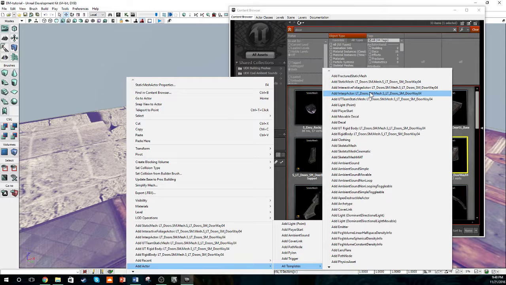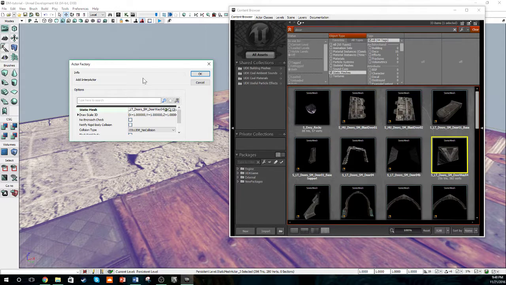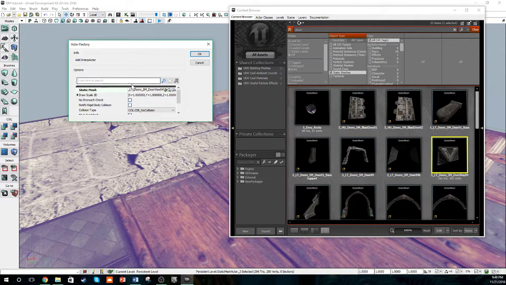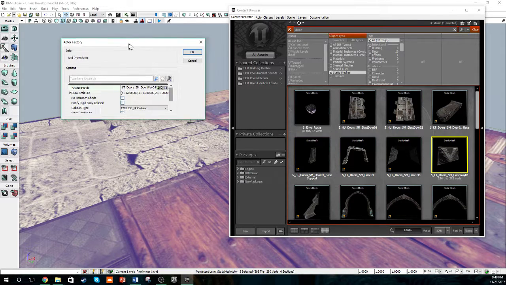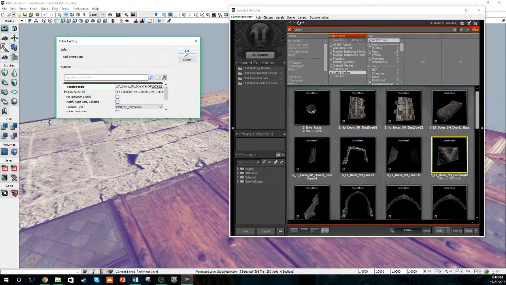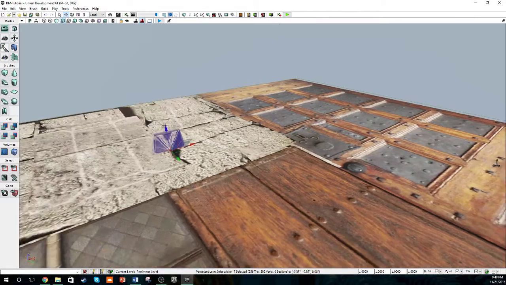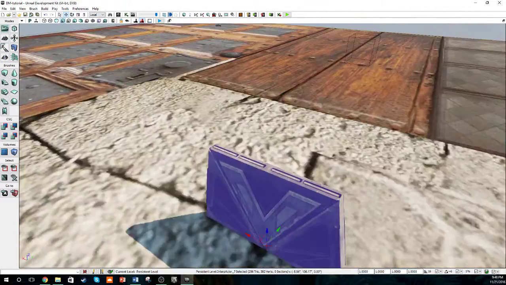So once you have that all clarified, you can select that, and you'll open up this window here. So basically, if the name of your door isn't selected on here right off default, just hit this green arrow, and it should pop up with the name that you have selected over here in your content browser. So have that. Hit OK, and then this will place a door into the world. From here, you want to just close your content browser. You won't be using it for the rest of the time.